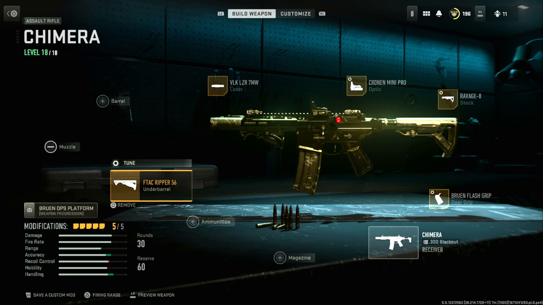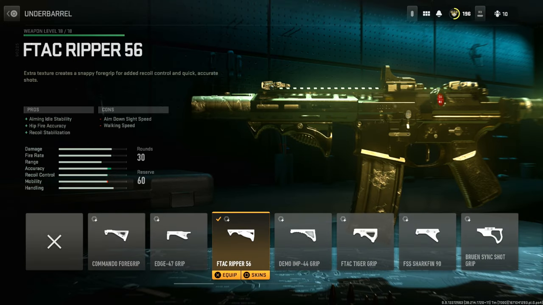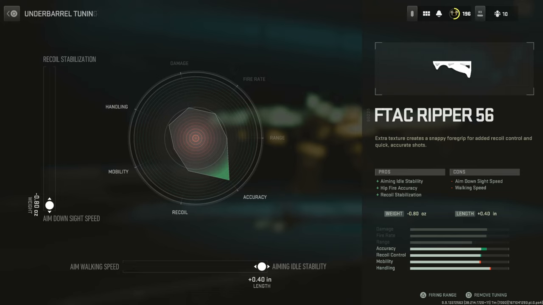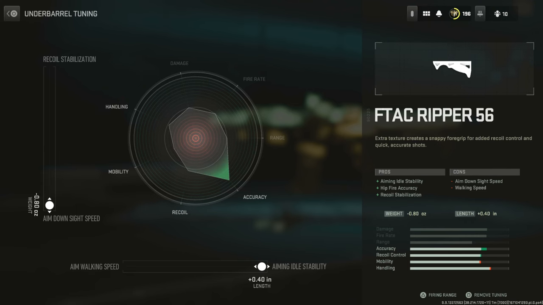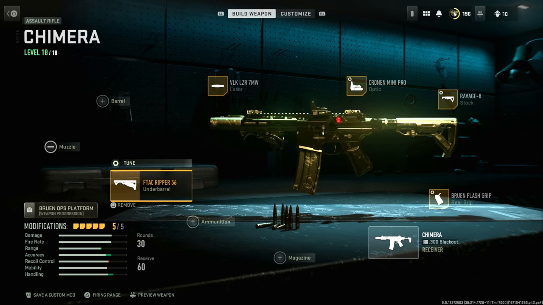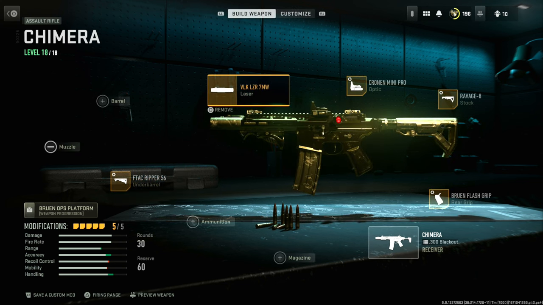So let's start with the underbarrel. The F-Tac Ripper 56. Boom, aiming idle stability, hip fire accuracy, and recoil stabilization. But your boy tuned it for max ADS speed and max aiming idle stability. Since this is an AR, I tend to lean towards aiming idle stability and max ADS speed, if I could, even though this AR is unique and it literally feels like an SMG, at least to me.